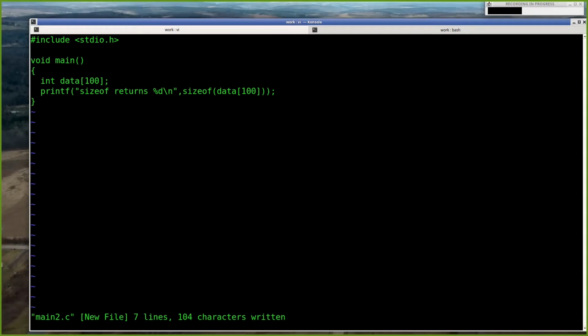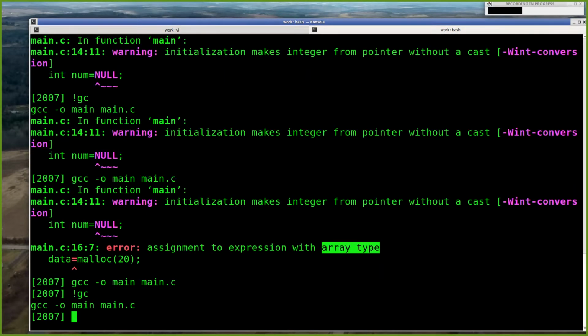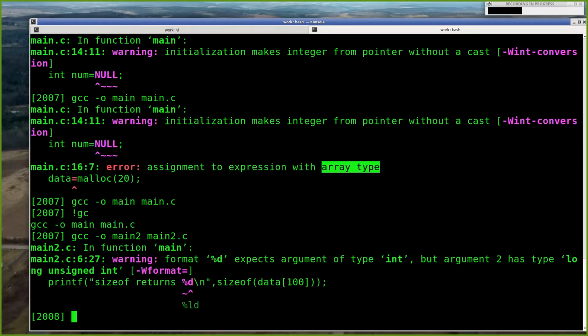So what is this going to print out? If I do size of data bracket 100, it's not going to print out the size of that array for sure. It's probably going to print out the size of an integer, which will be 4.